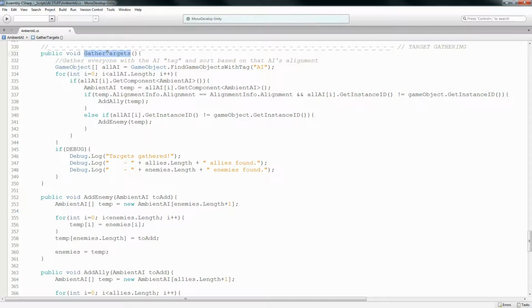So anyway, our gather targets function, that's what I wanted to say. The purpose of this function is to gather every other AI in the scene. In a large game, this would be a really bad thing, but for the purposes of my example, where there's only 4 AI, it's probably okay. You'll get into some trouble when you have maybe 20, 30 AI, and every time an AI spawns, you're gathering those 20 or 30 AI on that AI, because then it gets kind of mayhemy, and you end up with a lot of things stored on a lot of things, and that's not necessarily what you want sometimes. But for the purposes of this demo, this works great, and it does what I need.